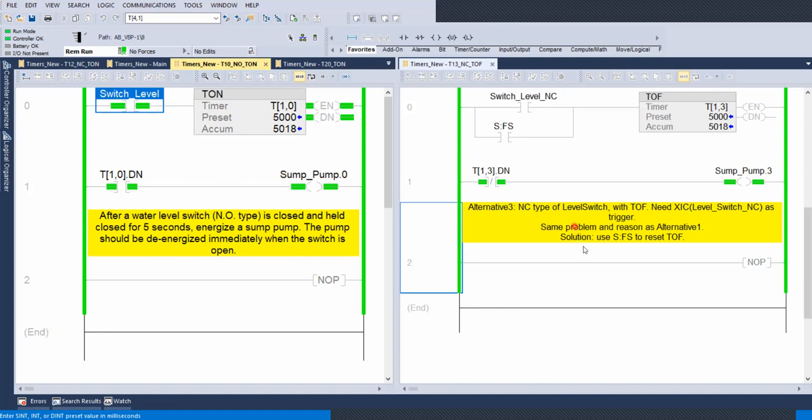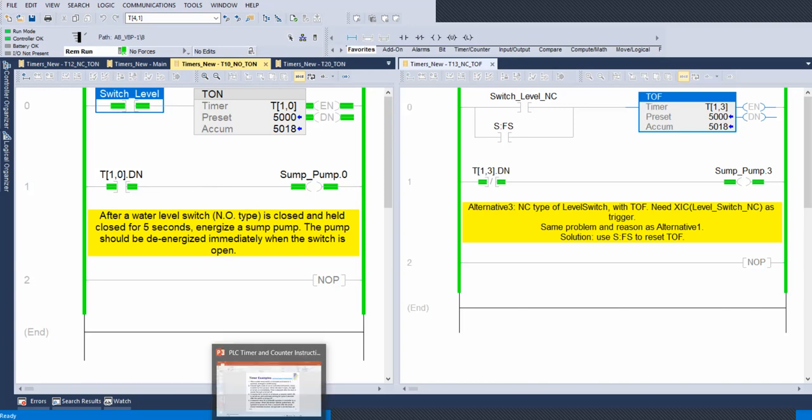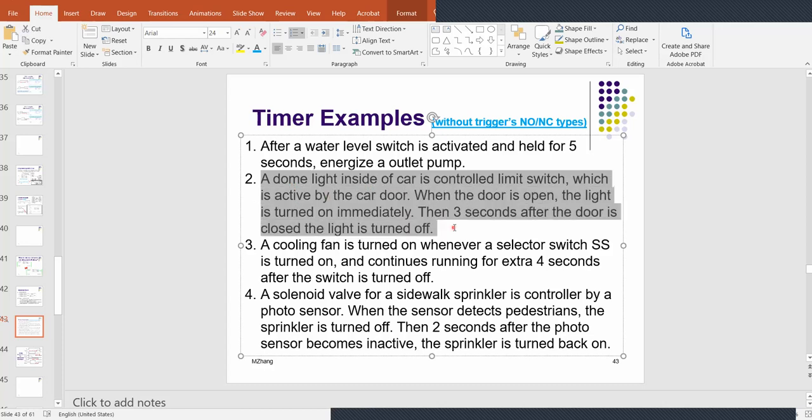You may come up with a different solution, but whatever you do, you will have to do something extra on top of the TOF solution. But the TON solution is cleaner, more natural, and easier, right? So this is the first example we talk about. Let's look at the second one. The second one is also best suited with the on delay, all right?